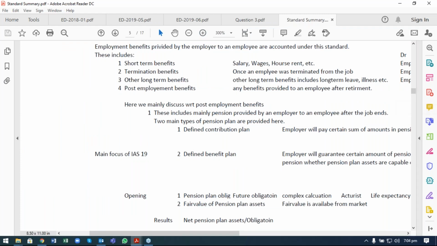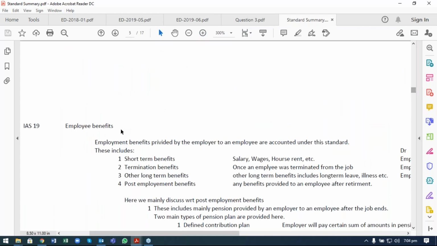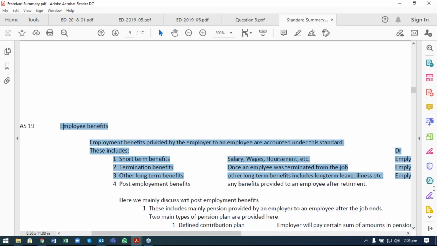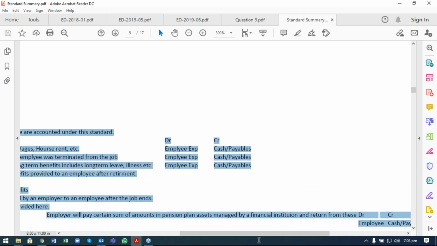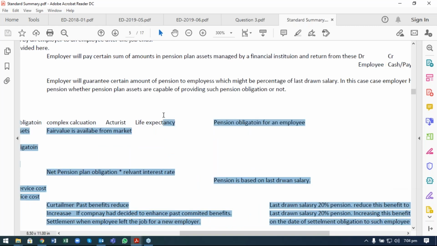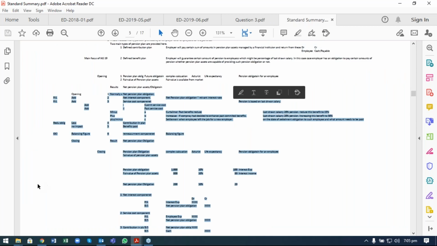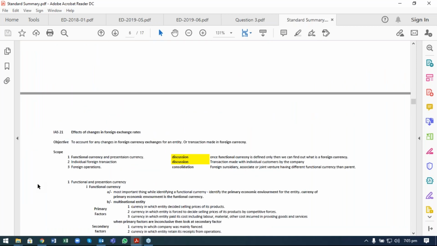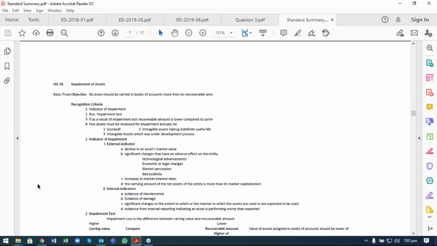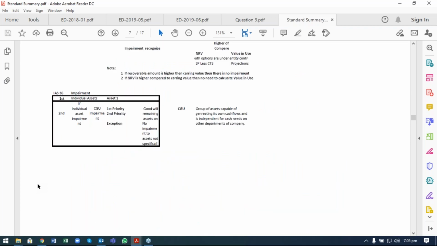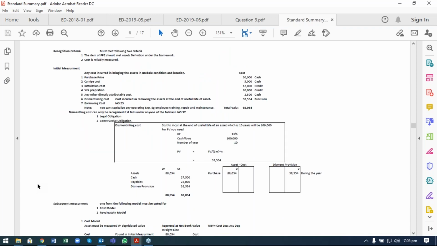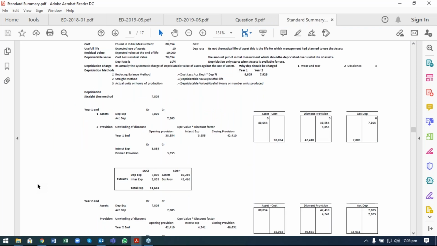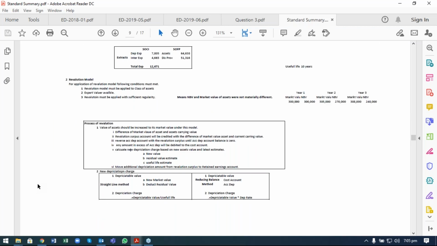But you can zoom it out to find out what was exactly mentioned. So this is how you can review those documents, what were the items that should be recorded. These are the double entries recorded, and all of that data is already available within your file. So if there is any problem that you are not able to see those files, you can zoom those things out. I have updated major sections of the standards within this file, because the original was a very detailed file, so it was not possible for me to share all the data. So I have updated the most relevant data within this file.